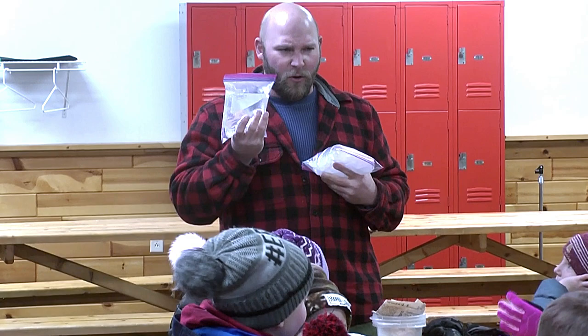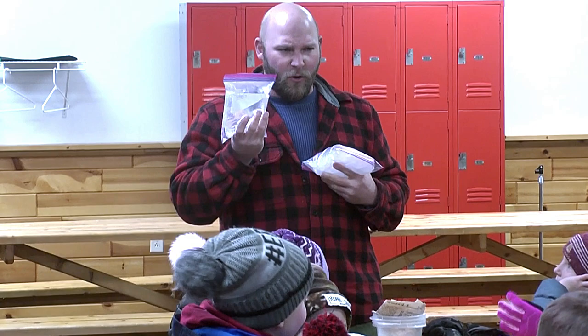At first, a lot of the students thought the newspaper would melt it faster because it would keep it cozy. But then after watching the salt — as they just passed it around — it already started to melt the ice and they all changed their minds. And then everyone saw the salt melted first because he was teaching us about salt as a chemical.